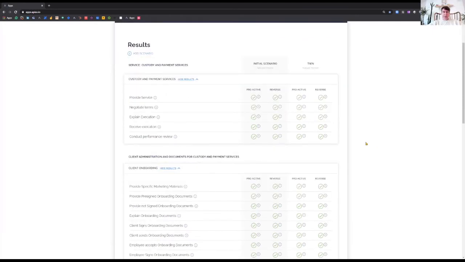So, gotcha. Where do you get this effectively legal advice from? Where is it coming from? Yes, exactly. So we partner with law firms and advisory firms. The content here that you can see is provided by Allen and Overy, and this is content that they're producing anyway. All we're doing is providing that content in a far more accessible way.